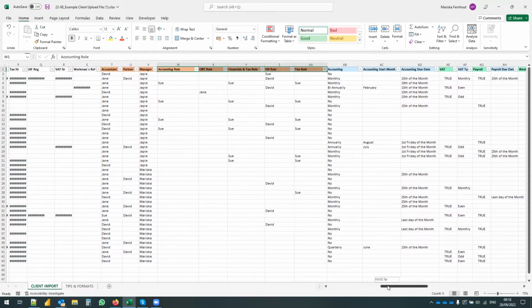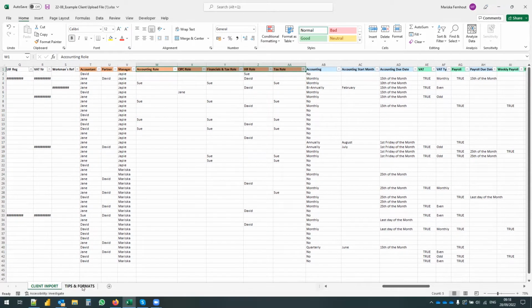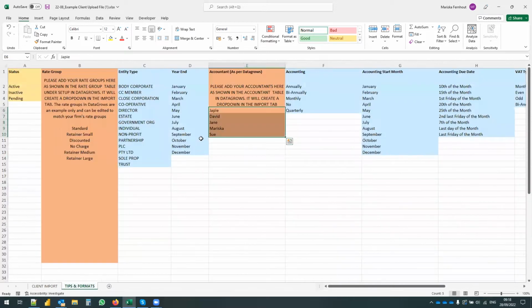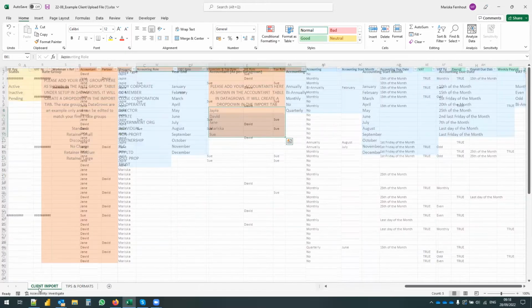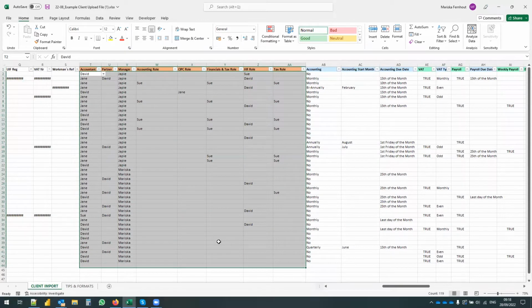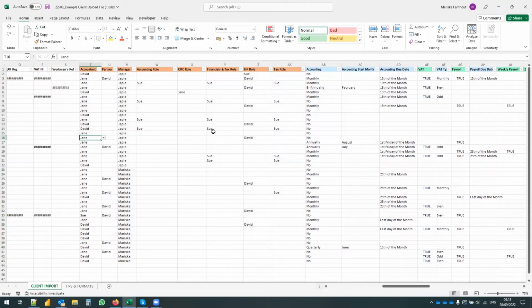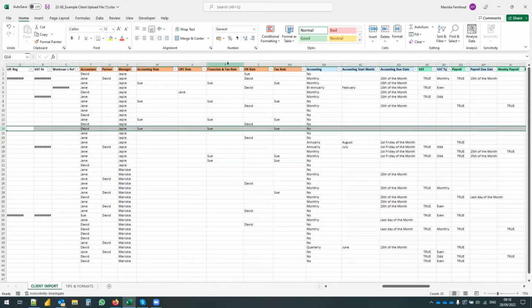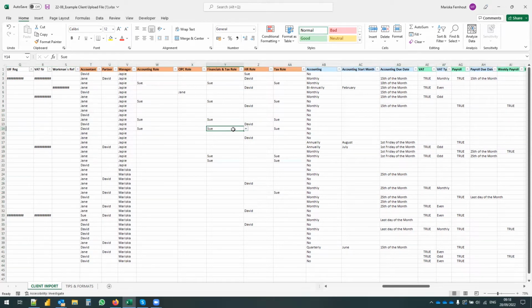Okay. And this is the reason why the names that you add in the accountant table have to agree to the Excel, because this is part of the import check. When you upload your file, if you've made a spelling mistake or if you've typed in a full name instead of just the first name, for example, it will actually tell you that Sue on Y14 does not exist in the system, and then you can open the Excel file, fix it, and import again.